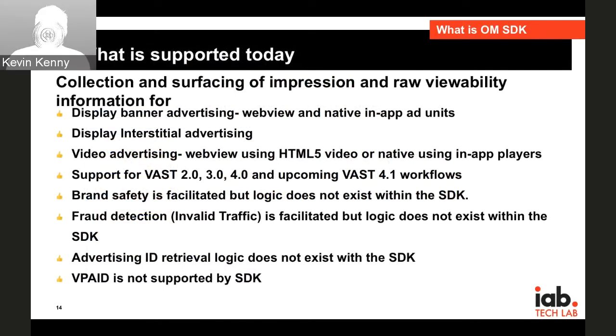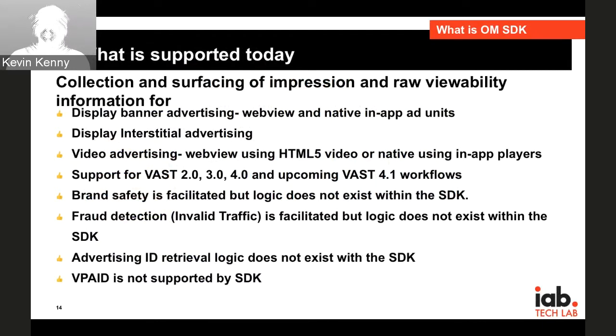Okay, so let's go over what is supported today. Today, there's collection and surfacing of impression and raw viewability information for ad verification. It supports display banner advertising and interstitial advertising on web view and native in-app ad units. Video advertising is supported on web view using HTML5 video or native using in-app players.